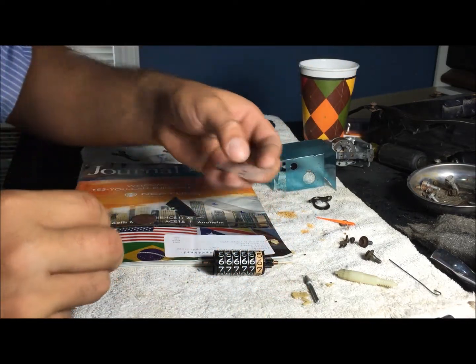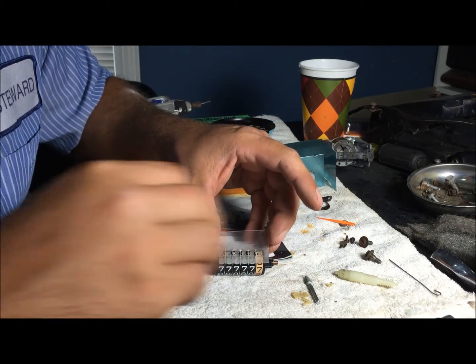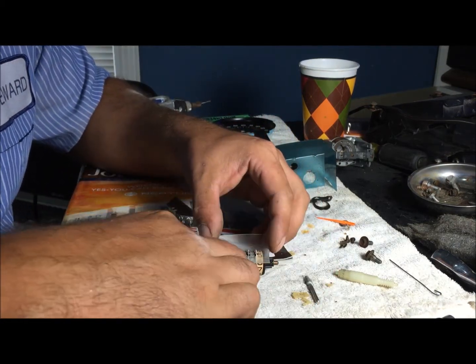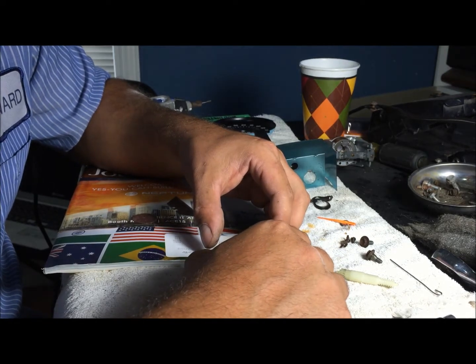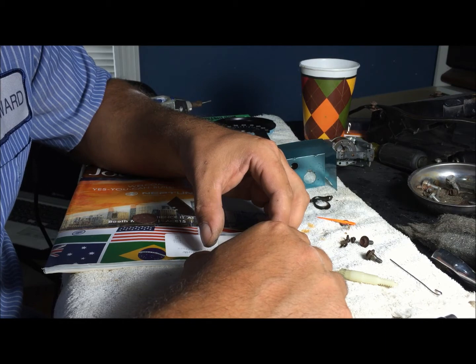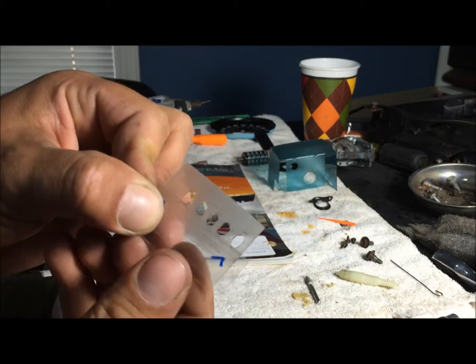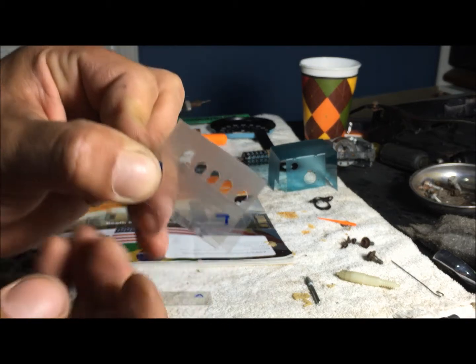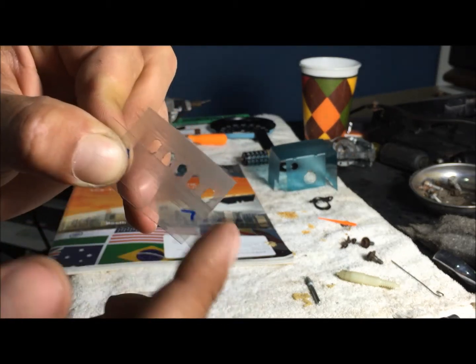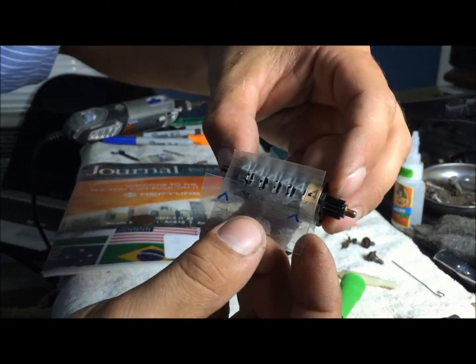So what we're gonna do is take some super glue here, and we're going to make these perfectly straight, or as straight as we can get them, and then we're gonna glue it. It wouldn't even hurt to do that, just to make sure that they're all seated on there. We're gonna glue this. Get that in there.